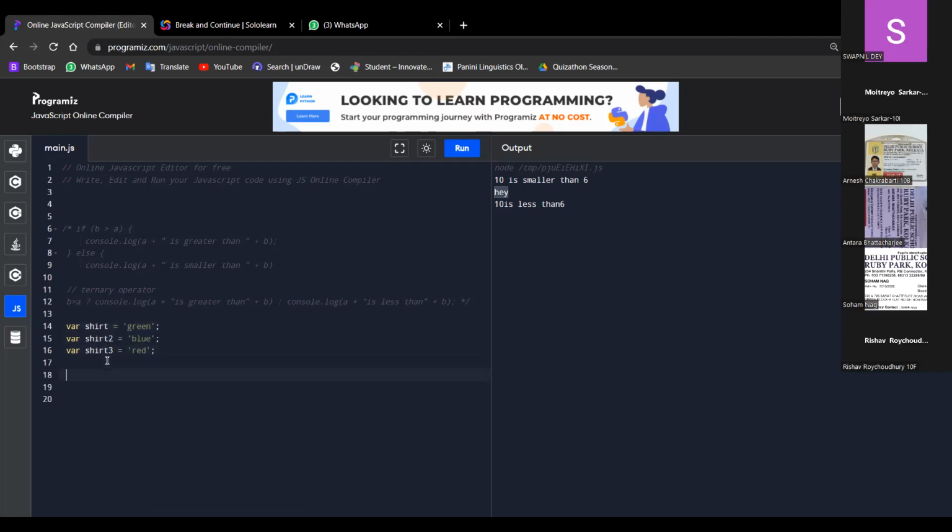Now, what would I do using the if else statement? How would I try and check which color my shirt is? Say I want a red color shirt. What would the if else statement for this be? Say I input a shirt into the condition, and I want to console.log the color of the shirt. Write the code for me. Don't say it, just type it out. I'll give you 1 minute, everyone. Frame an if else condition which gives me the color.